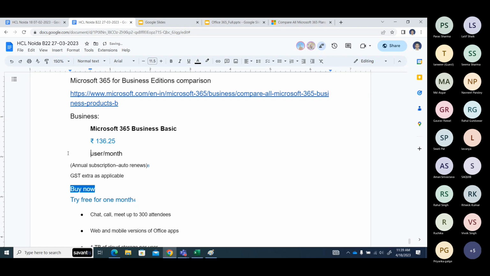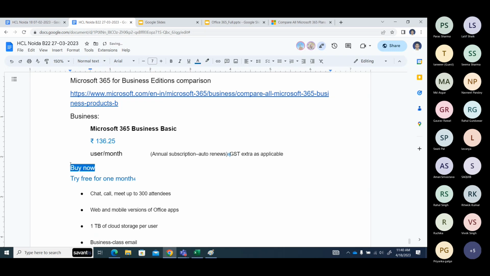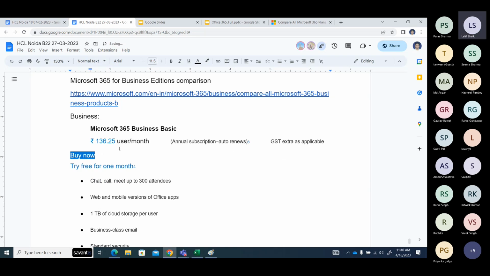Okay, this is the per month cost. So Office 365 per user per month cost is this.